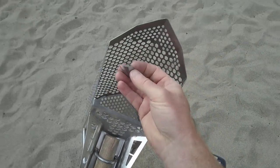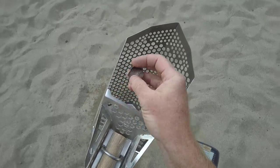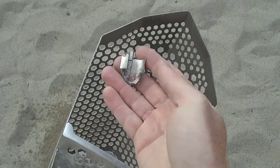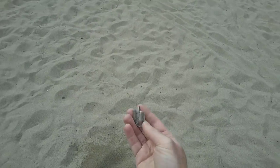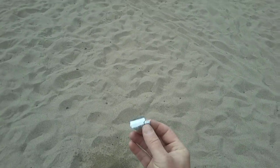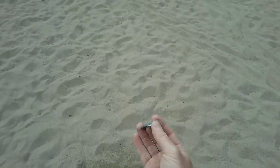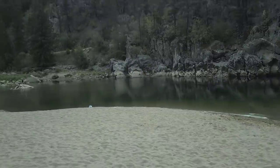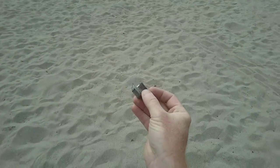Now, I'm not sure what this is, but I'm sure happy to get it off the beach. It is razor sharp. It is crazy how sharp that is. Cut my fingers just getting it out of my scoop. One thing I am very happy to do is, when I'm metal detecting, take all of the garbage I find, especially the dangerous stuff like screws and that, and get it off the beach so the kids that are enjoying the beach right now don't cut up their feet walking over things like that.